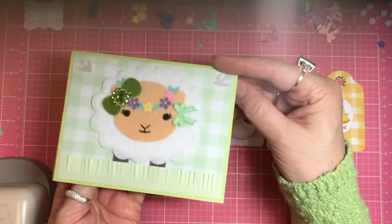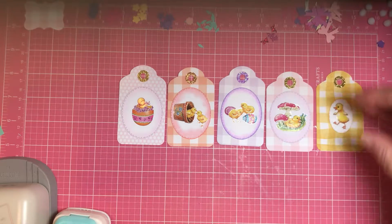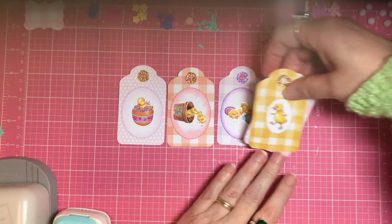And there's a little inside pocket. And so first, I went ahead because you know how I am. I'm such a slow crafter.